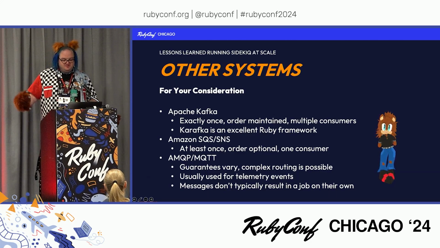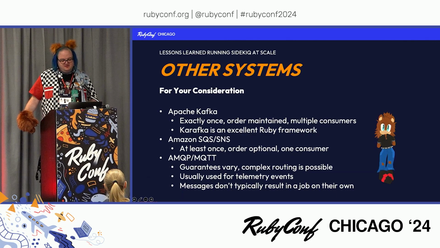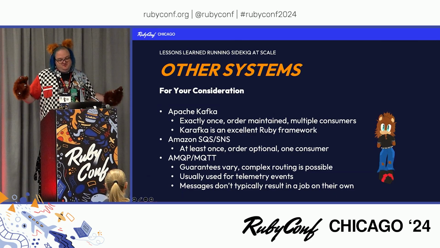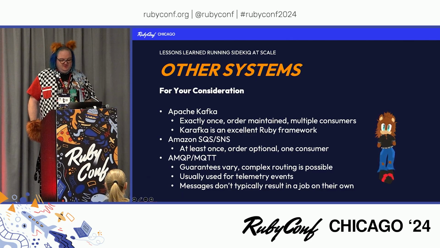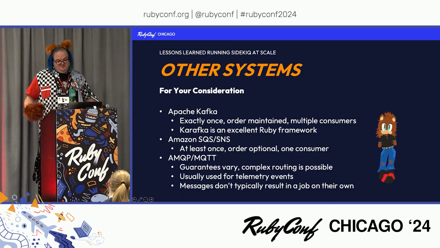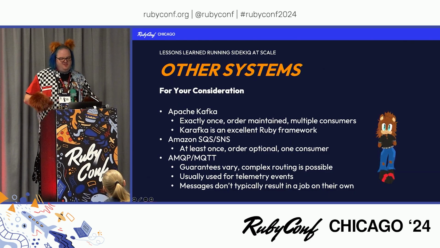But again, all of these are things where you're probably going to have 3 or 4 different tools in place, right? AMQP, MQTT, that's a telemetry thing. Most of the time, an AMQP or MQTT message is not going to actually be a job that needs to be executed. It's going to be an observation or a set of them. And there's a whole bunch of different semantics that are possible. It really depends on the software involved. And it's not really the same thing as any of the other things.